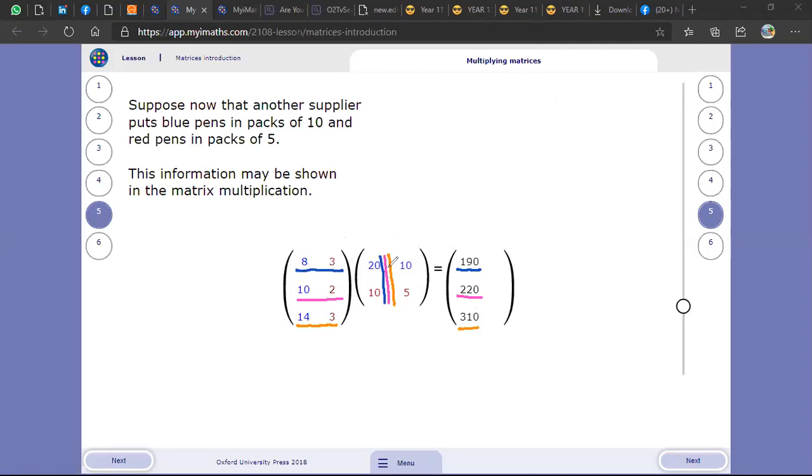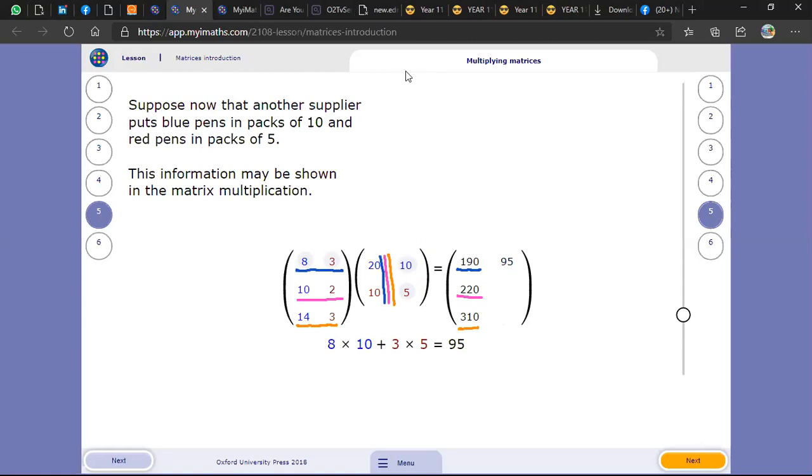So that means I'm going to have to multiply this row again, this first row here. I'm going to have to multiply by the second column now with the same pattern of multiplication. What do I mean? I mean 8 times 10 and 3 times 5. That's the pattern of the multiplication. So let's go right to it, guys, and multiply. So when we do that, we're going to have 8 times 10 plus 3 times 5. That gives 95 over here.